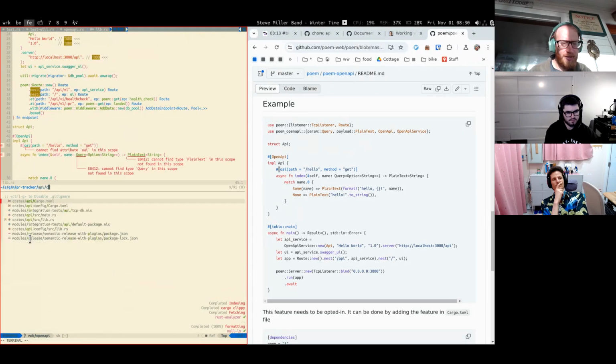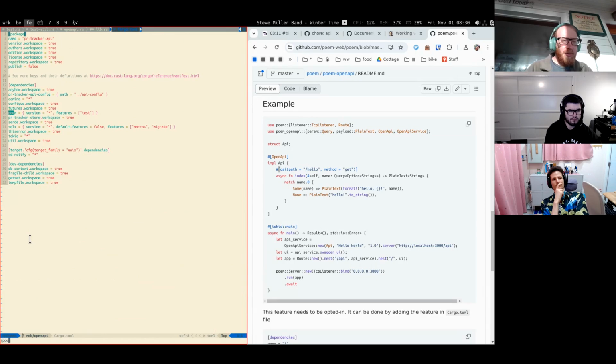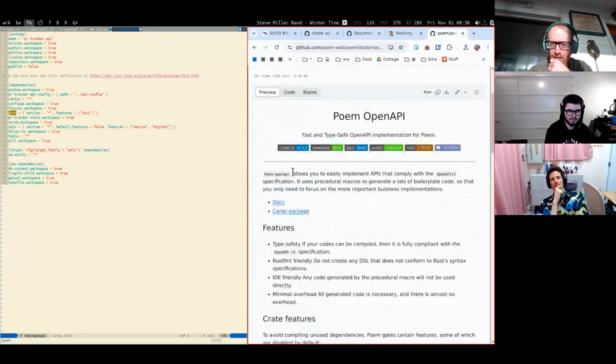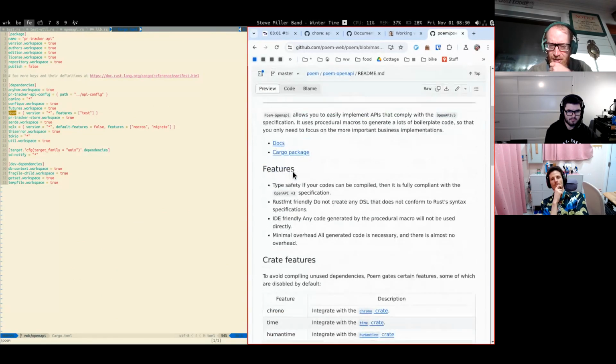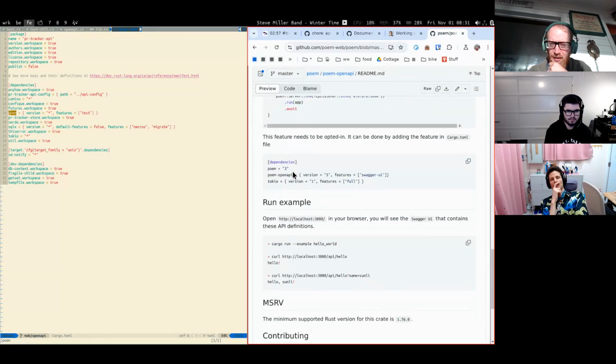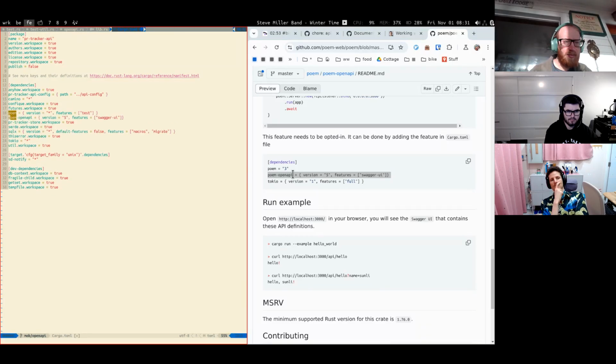So, okay, API cargo. Poem. We're going to add a, does this have a feature? How do we get our hands on this thing? Another crate. Okay. Is this thing telling me how to add it somewhere? It's the name of the import. Poem-openapi. We use star in this project, and we want Swagger UI.